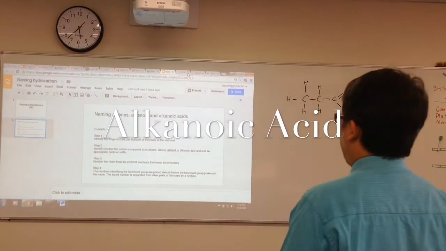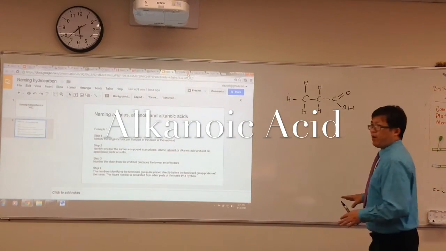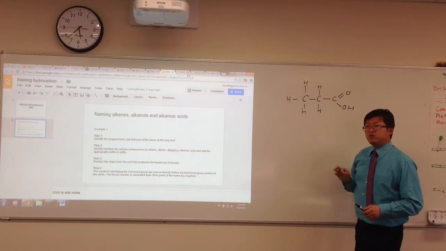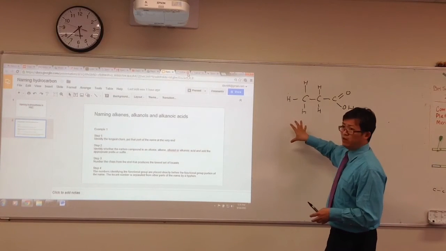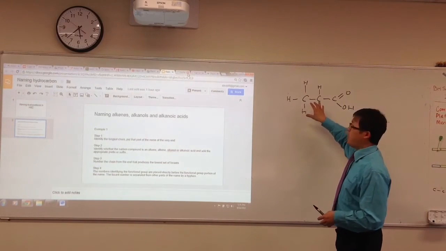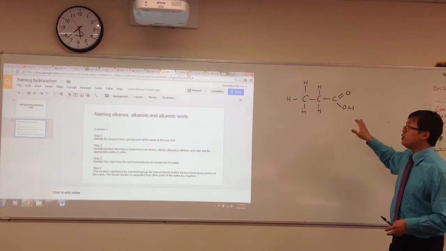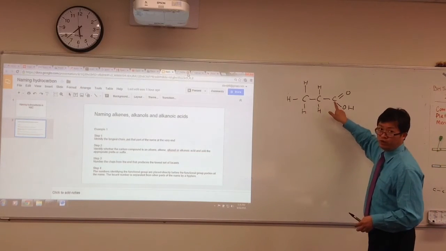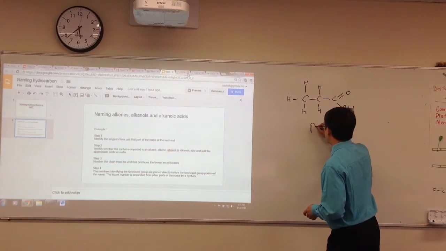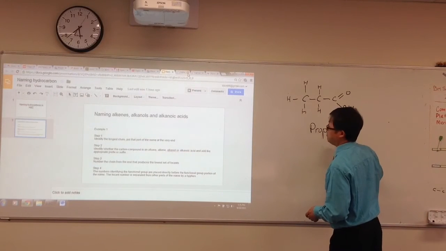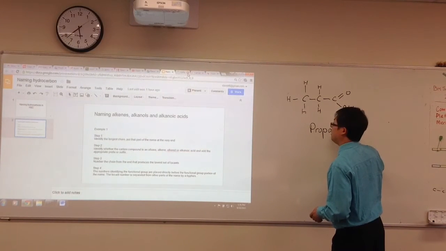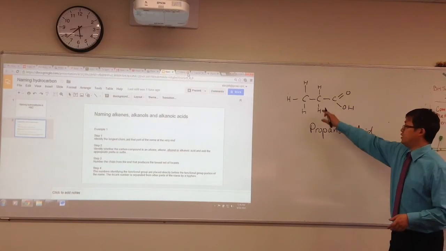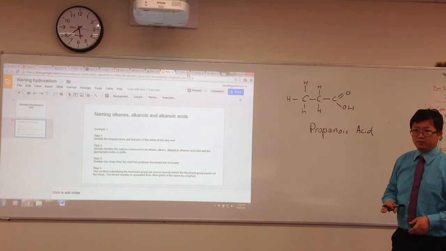Right, let's move on to alkanoic acid now. When we talk about an alkanoic acid, I hope you can see that this bit up there is the functional group. But when we try to name them, just like trying to name an alkane or an alkene, you're trying to talk about how many carbons there are. If you're only talking about alkanoic acid, you count the total number of carbons, 1, 2, 3. In this case, I hope you can see that this is pro. And when you finish your name up there, alkanoic acid. Alright, pro, identified, there are 3 carbons up there.